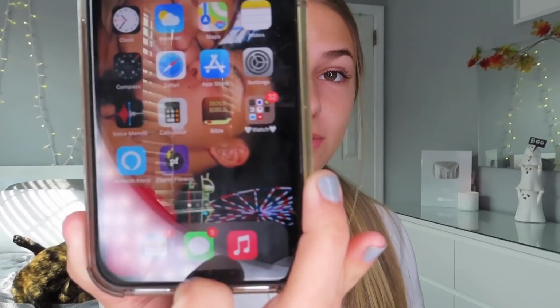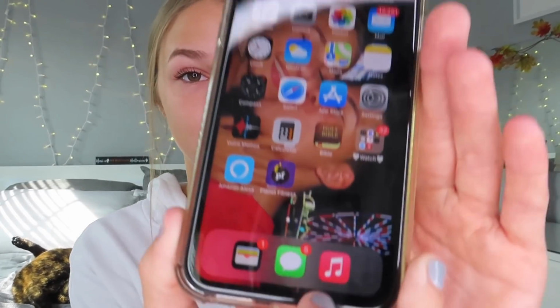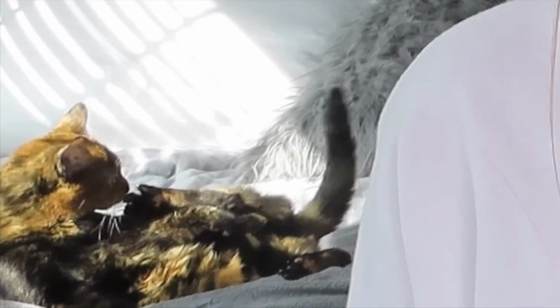I have not looked at anything yet, but when I opened my phone, the first thing my eye gravitated towards was the iTunes logo, and it used to be a really pretty white and purple, pink, and now it's just red. To me, I like the old one better, but we'll see what else changed. So I'm going to start screen recording and put that on the screen over here.